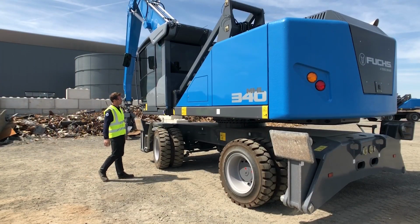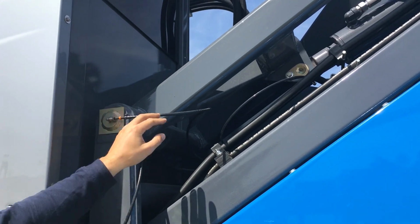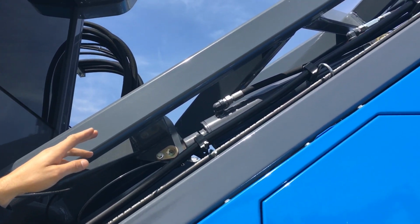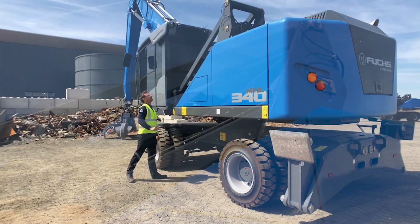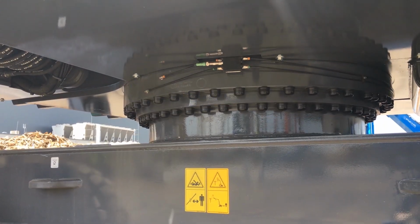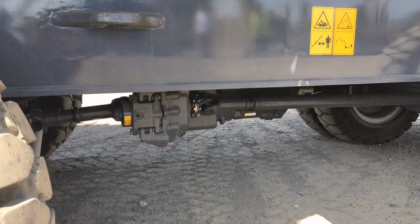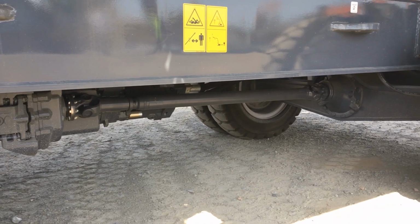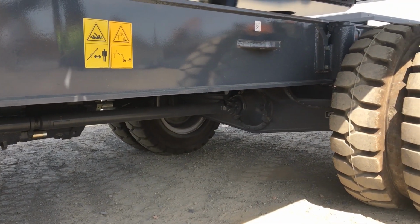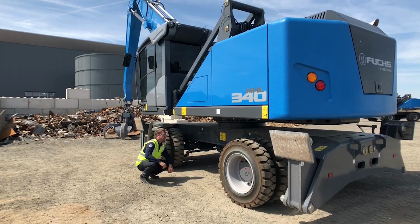Moving on to the center section of the machine, Mark's inspecting the lift carriage grease lines, lift carriage cylinder, moving down to the slew gear grease line, inspecting the steering axle, the drive line, rear axle, and stopping at the oscillating axle cylinder.